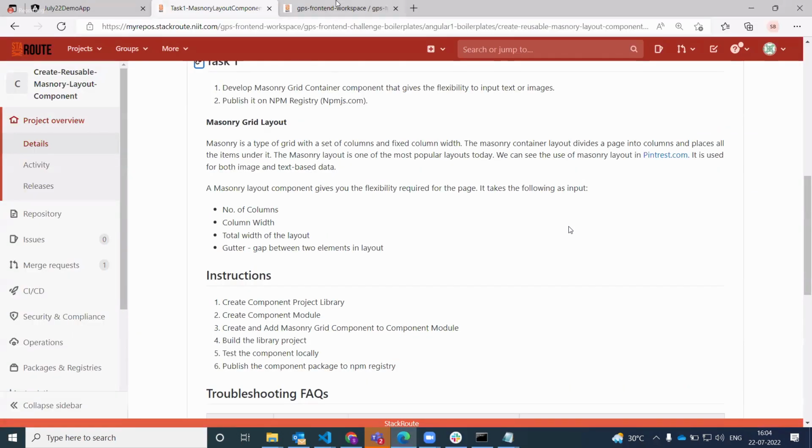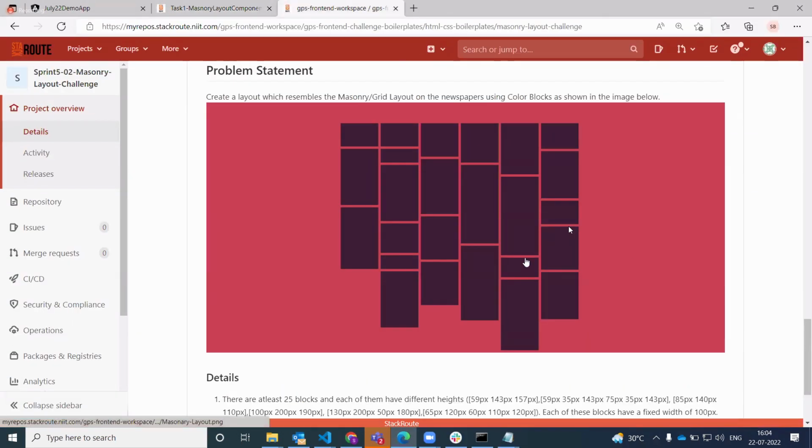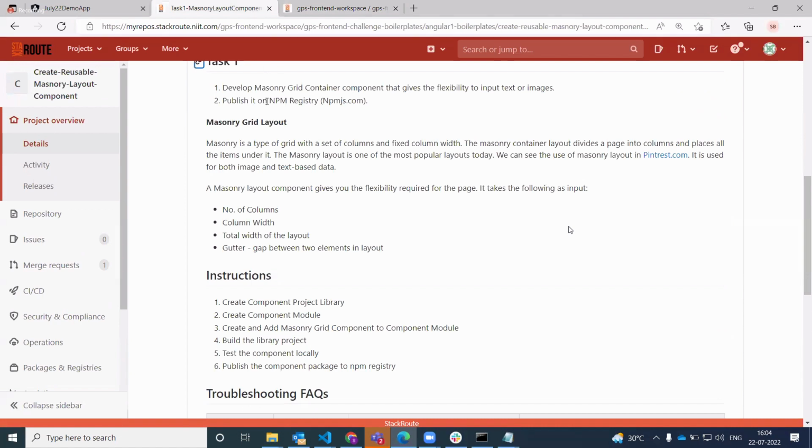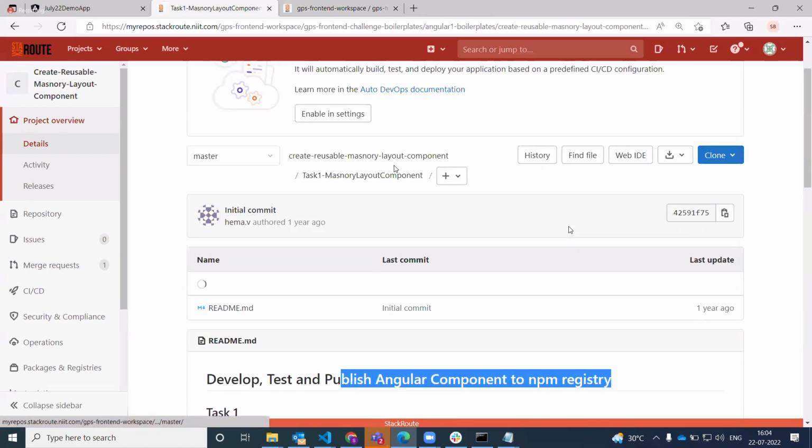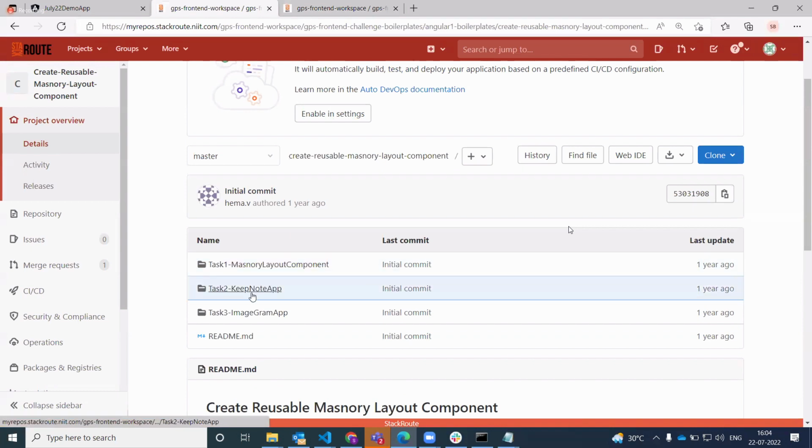You remember in our sprint, we decided our gutter and columns with everything in CSS. So we are able to achieve it in CSS. For sure, we have to provide the number of columns, column width, gutter, total width, and everything. I want to use this library in my task 2 and task 3. In task 2, I may have 20 content items. In task 3, I may have 10 images.